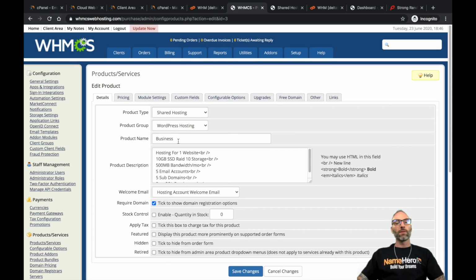Okay, so our business package. Now we had our entry-level package, we had our mid-level, which is where most people were going to go, and then we have our higher end. So our higher end, these are going to be websites that have more traffic, more content, more disk space, and more demands. These aren't going to be as popular, but it is going to be a useful service, and you're going to have people that buy it, but these are more serious users about their web space, so you better bet they're going to be using more of this space than someone on the other two packages that we created. So, again, I like to go up in 10 gigabyte increments.